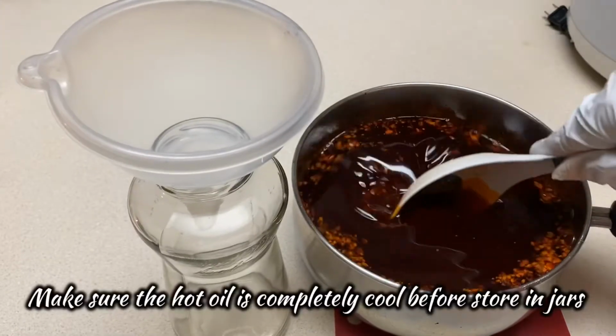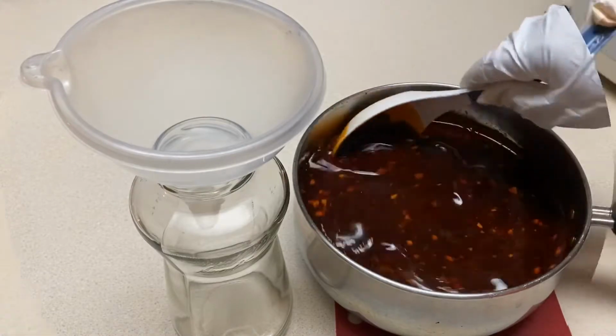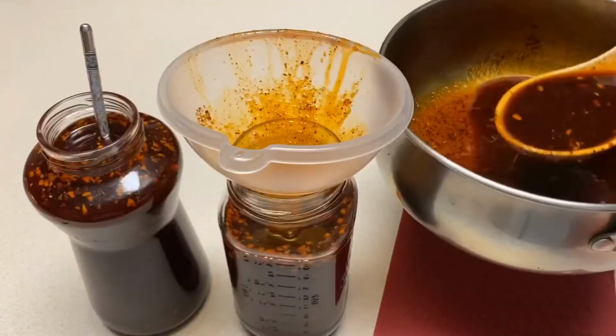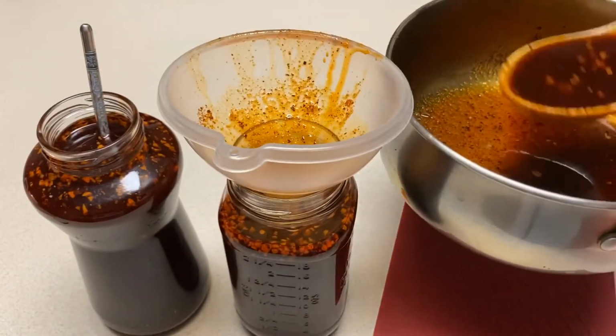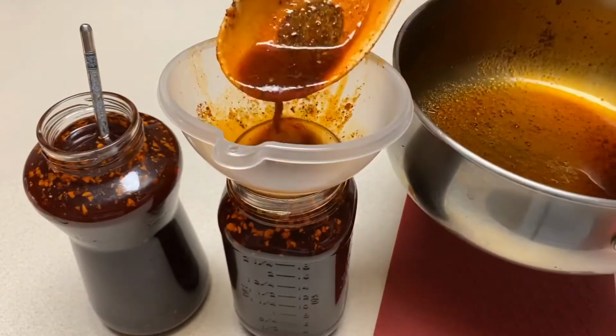Okay, you want to make sure the oil is completely cool before you put it in the jar. You can prepare this oil ahead, a couple of days before making the tacos.